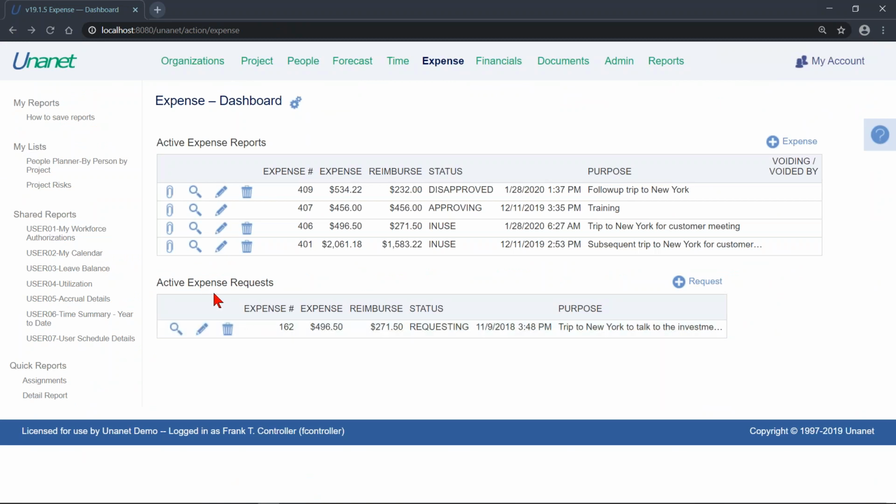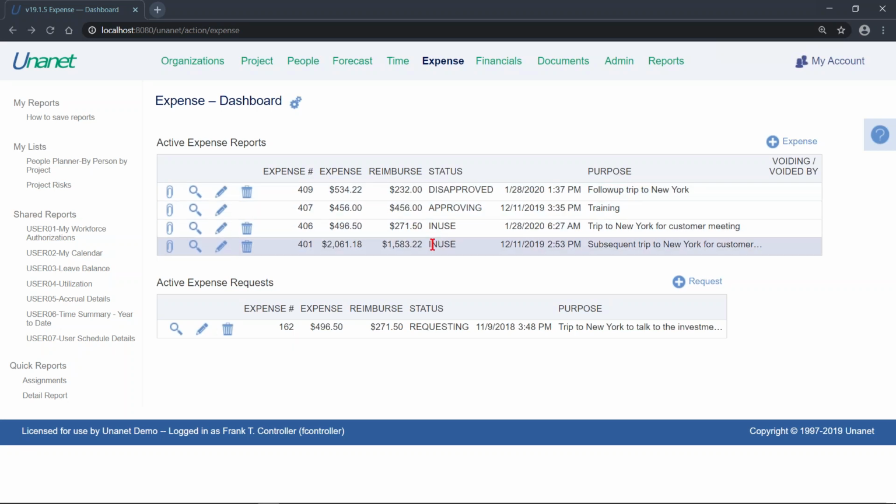When that expense report or expense request is approved, it shows up on this person's dashboard as an approved expense request. And after the trip is taken, you can take that expense request and simply copy it and make it an expense report. And just edit the numbers to correct them to actuals, and you're done with your expense report. It was all put in up front.